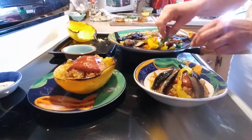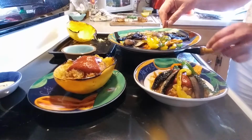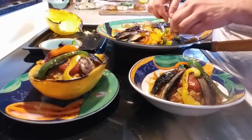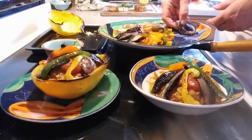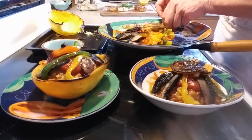If you're trying to make it pretty, just go slow, and maybe you don't use as much as you sautéed and you put them on the side. But I did it for myself and my housemate, so I did it not as pretty as I might if I made a big dinner. Then I took those caramelized onions and I put those on the top of both.